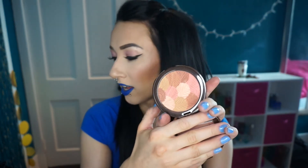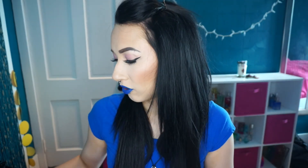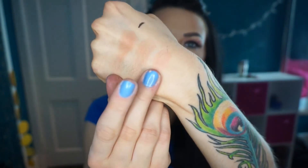I also got another Tarte blush because I have an obsession with them and I just want to collect them all. This one is a colored clay bronzer blush — kind of different from the other ones — and you can only get it at Sephora. It's in the shade Peach Bronze. I already had Pink Bronze, and they look super duper similar. You definitely probably don't need both, but since I love Tarte blushes I'm keeping both because I need all the shades.